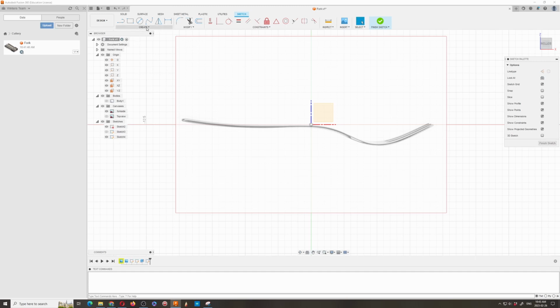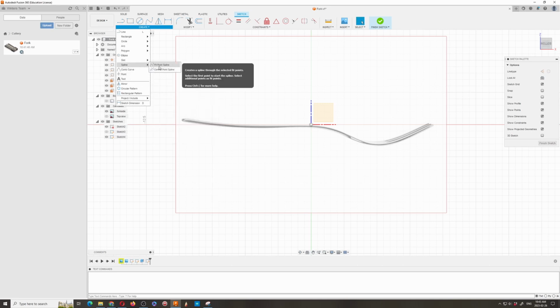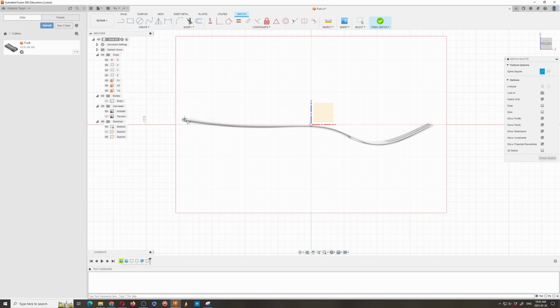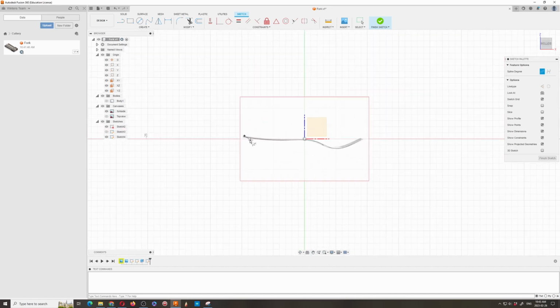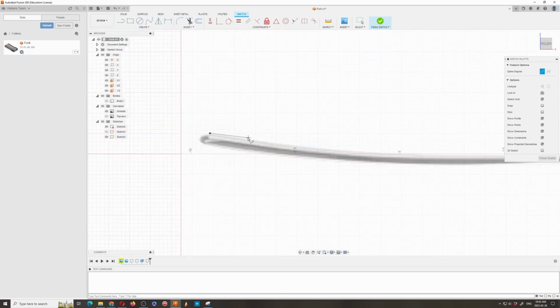So typically we're going to go back to our spline tool, and we're going to start just zooming in, and you're just going to decide where on that grayscale you're going to be happy with.